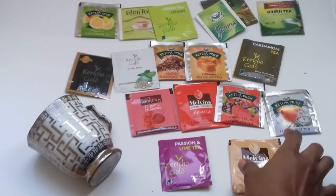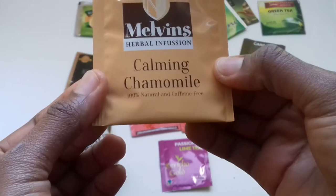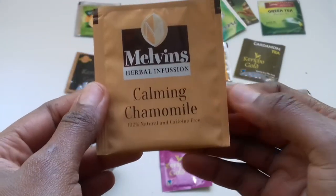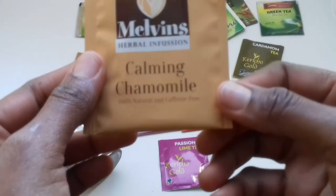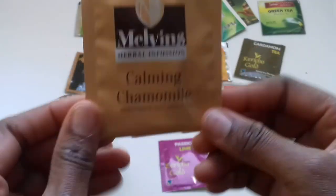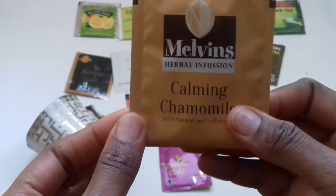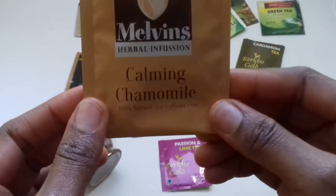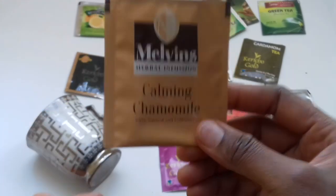Now the mother of all teas is chamomile. Chamomile is the calming one — what it does is bring your hormone levels down. Man or woman, once you take this you start feeling sleepy, you start feeling life is not as bad as it seems. It is very calming — as you can see it's written 'calming chamomile.' This is amazing especially if you're a woman of an older age and you have trouble sleeping. Try this if you're having a hard time sleeping or worrying about a lot of things, especially during this season.